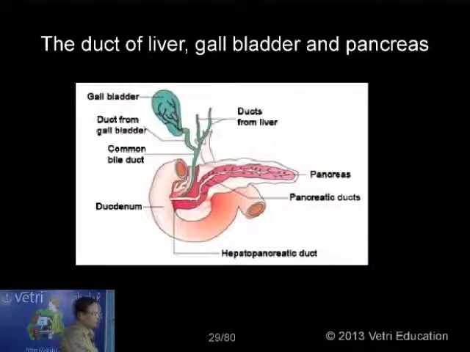Now this bile duct joins with the pancreatic duct here and enlarges to form the ampulla of Vater, and opens into the duodenum where it is guarded by the sphincter of Boeck. So this is what we have, the different glands localized in and around the duodenum. Liver on the right side, we have the pancreas more or less on the left side, just below the level of the stomach.